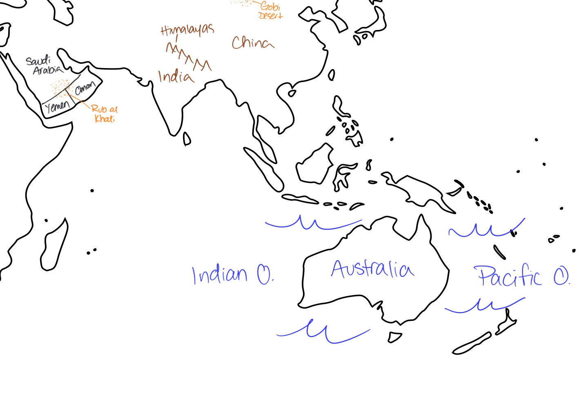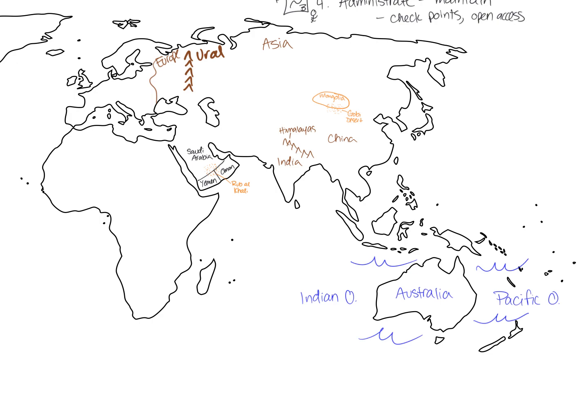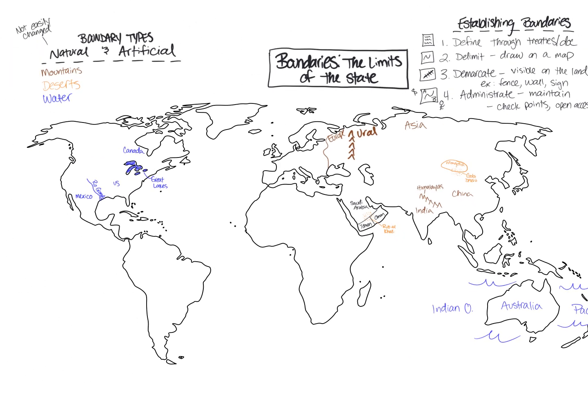Obviously you're not changing that Australia is an island. You can't move that. People don't have anything to do with that, so it acts as a natural border. With all of these mountains, deserts, and water features, people don't have any say in those things. They're already naturally occurring things in the world, which makes it easy to say that's a border between this country and that country, because it's already naturally there and already acts as a division. So these are the easy ones, the natural borders.